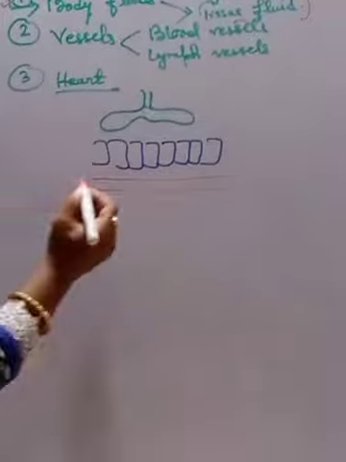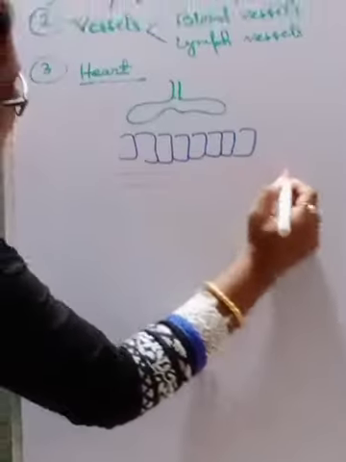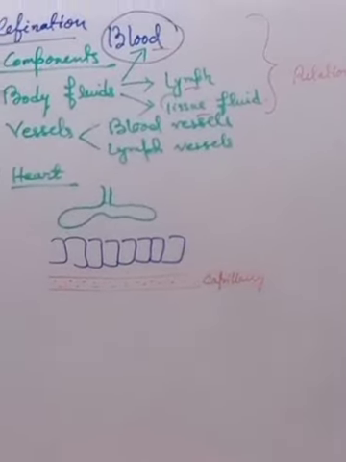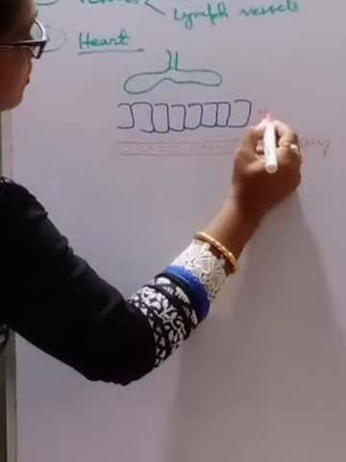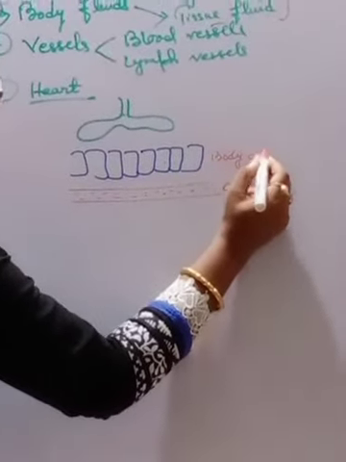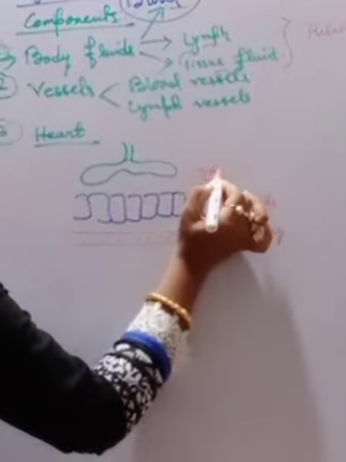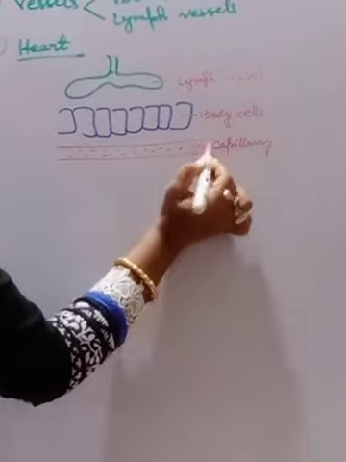In red I have drawn one of the blood vessels, the thinnest blood vessel. This is the capillary. We know the blood flows in the capillaries, and this is the thinnest one that comes close to the tissue cells. Here I have tried to draw the body cells, and this one is the lymph vessel. Clear? The green one. Right? Clear?